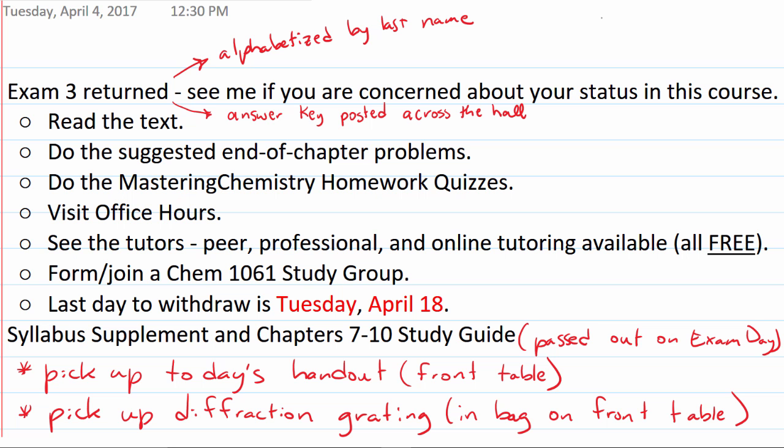Now, as far as the scores go on the exam, if you look at the front page, you're going to see a set of numbers. Here's what those numbers mean. First of all, there's a score out of 18 points. That is the score that you received on the multiple choice portion of the exam. I took the Scantron score multiplied by 3 because they were worth 3 points apiece. Then took that score out of 18 points.